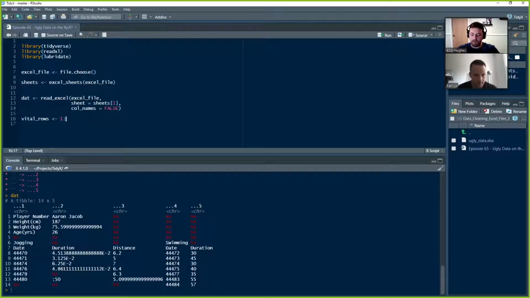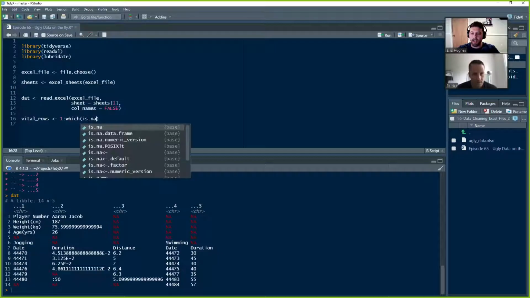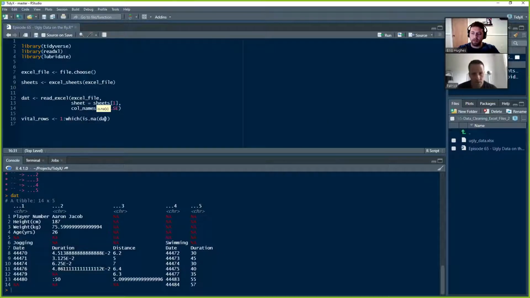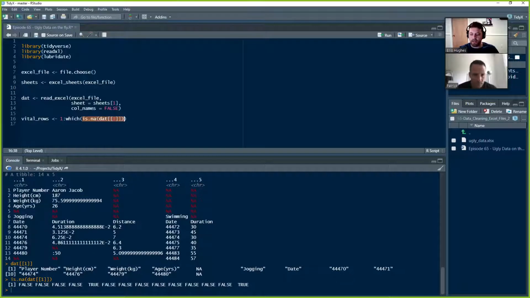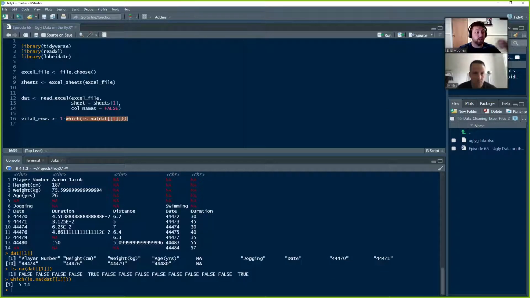So we will do which is NA in the first column of dat. I'm going to use the double square braces, and this is going to pull out the first column of dat, which you can see here, and I'll do is NA, so that'll tell me trues or falses, and then which will pull out which locations they exist. And I'm going to pull out the first location.